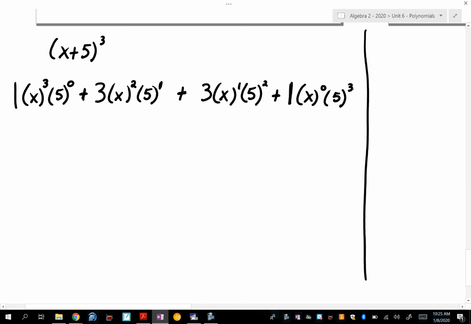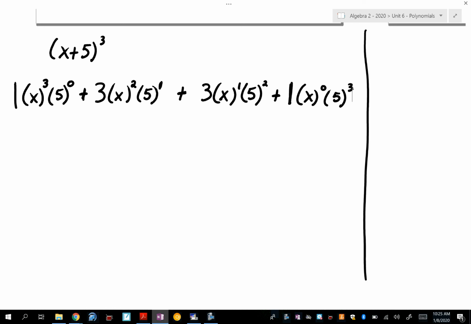I'm going to pause here and let your brain do some digesting. You guys see the pattern? How the x, the first term, was decreasing each time in its exponent, and the other term was increasing by 1 each time in the exponents. All right, now watch this. This is the fun part, okay? Ready? Anything to the 0 power is 1. So if you see anything to the 0 power, I don't care about it. All right, so it's 1 times 1.